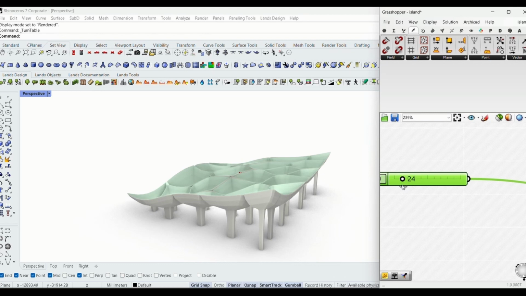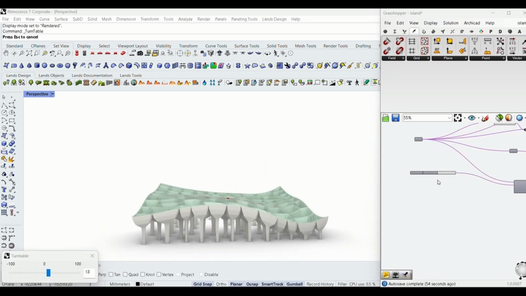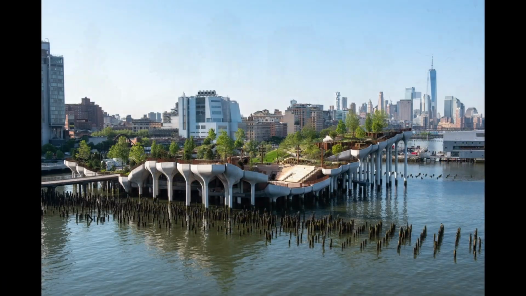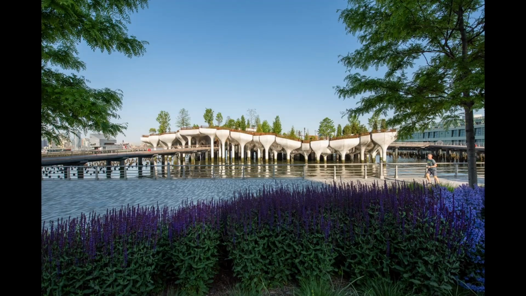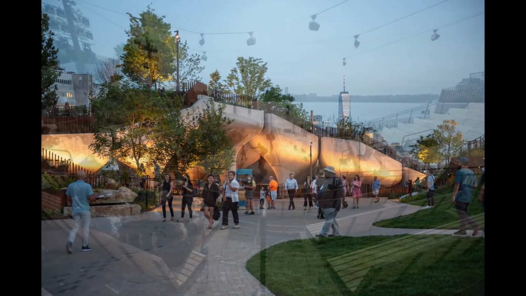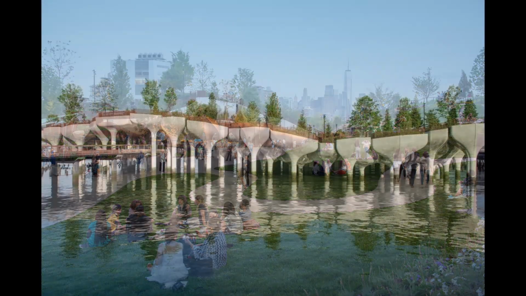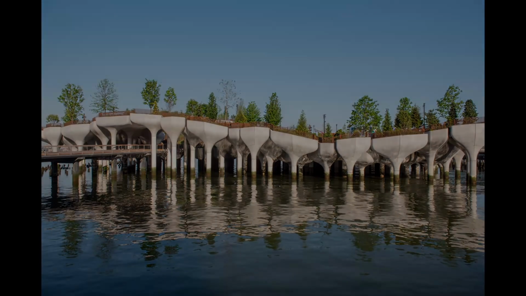Today, I want to take you through the process of remodeling a fascinating project called Little Island, designed by Thomas Heatherwick, located in New York City, USA. Little Island is a unique public park that features three stunning performance venues, nestled on the Hudson River. Designed as a haven for people and wildlife, it is a green oasis, held above the water by sculptural planters.